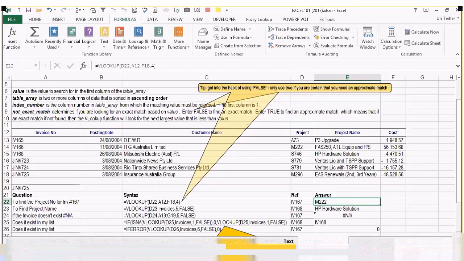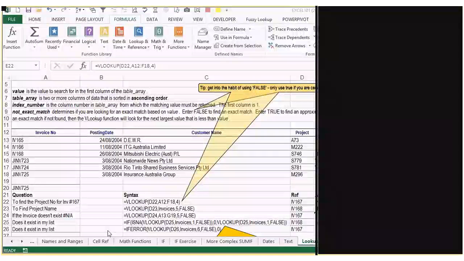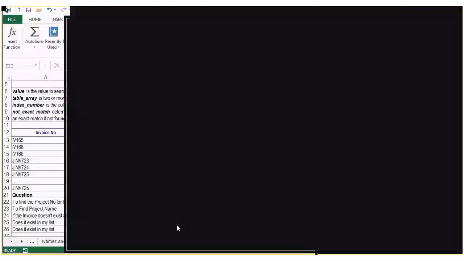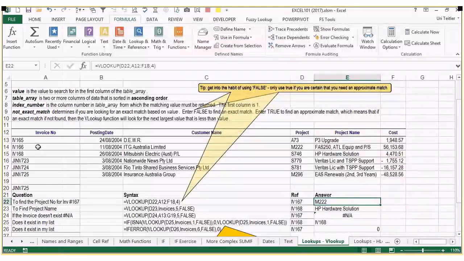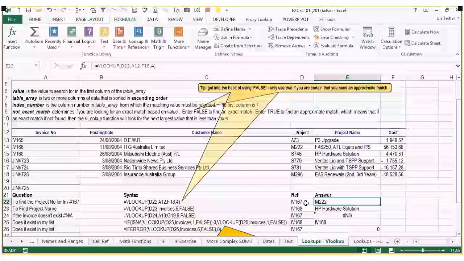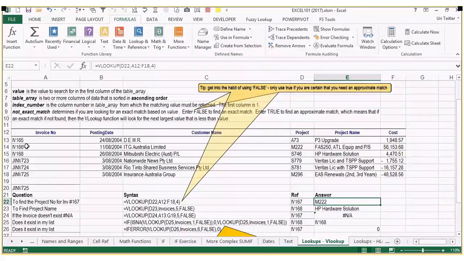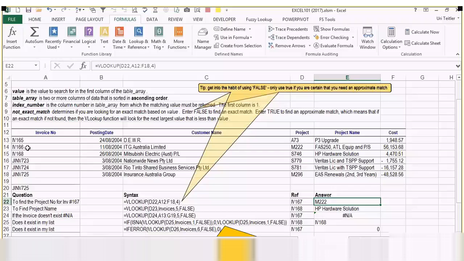Someone online, is there a problem with that? Is it 167 or 166? Ah, well done. Oh, lots of people typing. Give me a second. Correct. The invoice that it selected was 166 because it actually couldn't find 167, and it found the closest to, but no greater than. So that's why it didn't go to 167. It finds the closest to, not greater than.